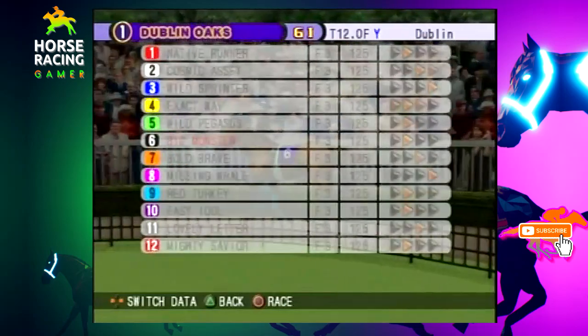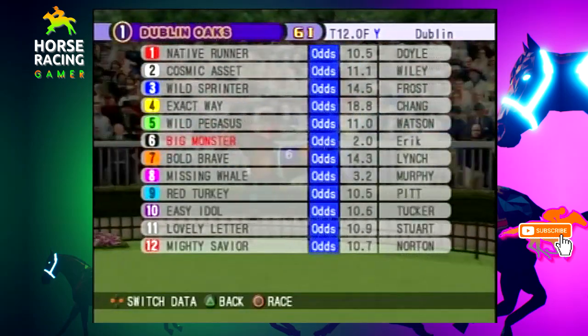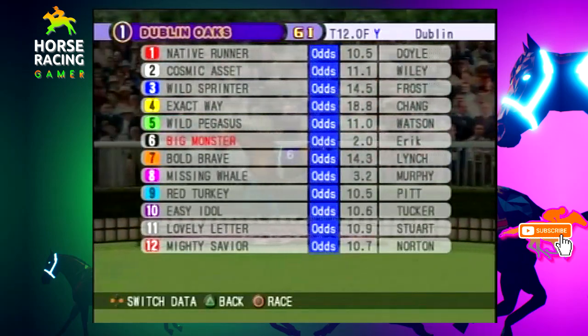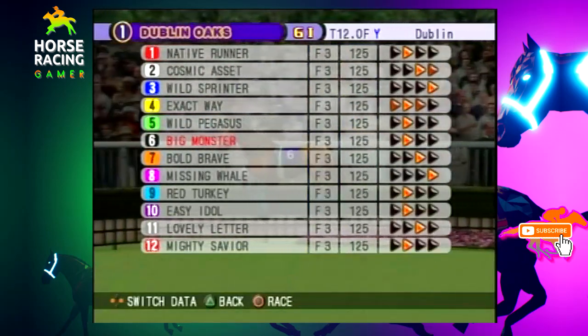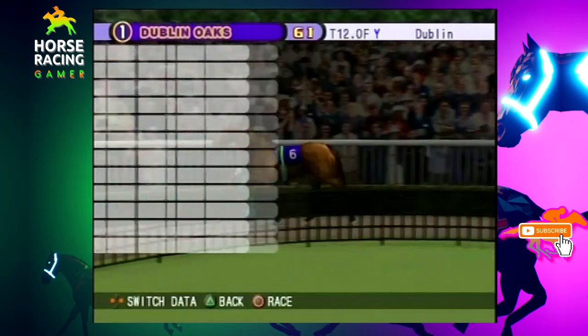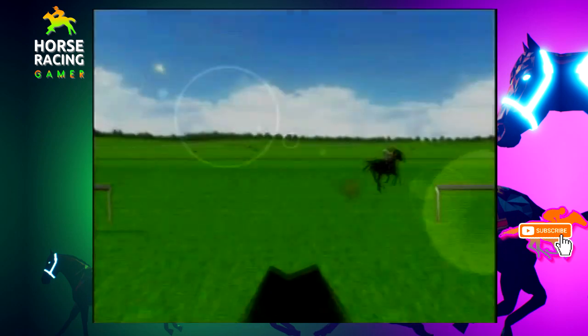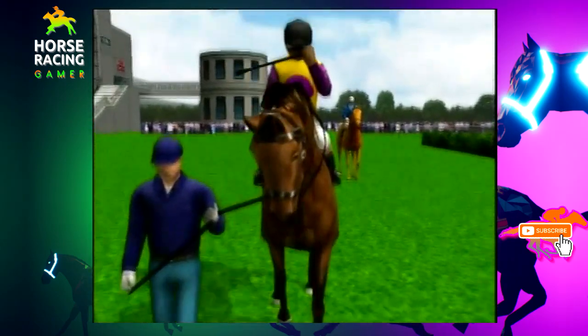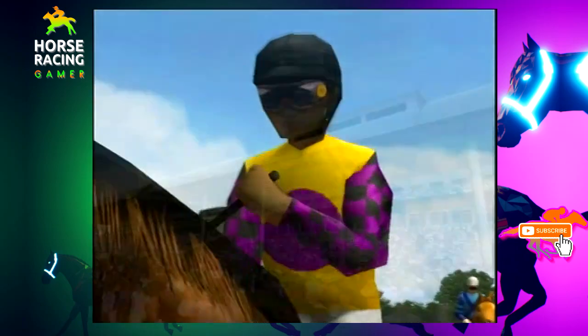Dublin Oaks here with Big Monster. She is the heavy favorite. Missing Whale is the only other horse that may keep us company here. While Pegasus is here, I'm not worried about that horse. This is our race to win against the fillies, and this could be her 3rd Grade 1. She desperately needs this because we've lost the other ones that I really shouldn't have lost. But I guess there's only so much I can do in those races.